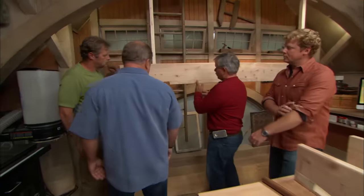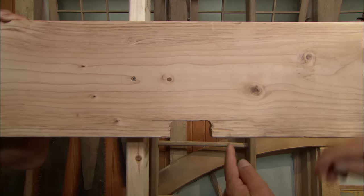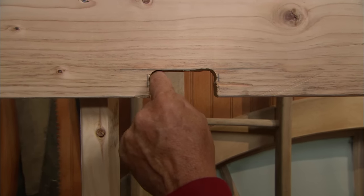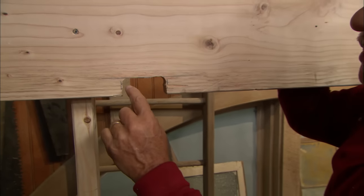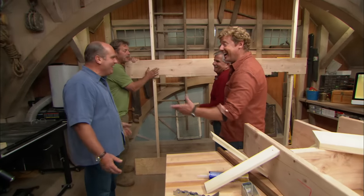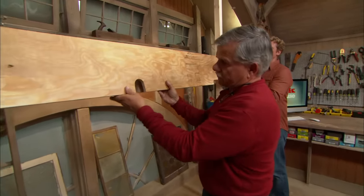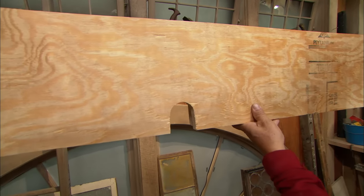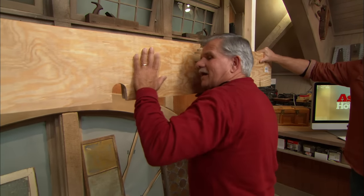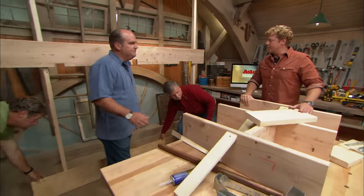Let me show you the right way to do it. This notch is in the first or last third of the joist — the correct position. The height is correct, not more than one-sixth the height, and the width is not more than one-third the height. Notice what I did: I drilled the hole first to make a radius corner and then cut to that — that lessens the chance of breaking. If you have a joist that gets messed up, you don't have to replace the whole thing. You can sister a piece of wood right beside it — a piece of three-quarter inch plywood. Drill your hole and cut your notch first, jam it into place, put a lot of construction adhesive on it, and nail it nice and tight to the joist. Use nails, not drywall screws — drywall screws are too brittle.